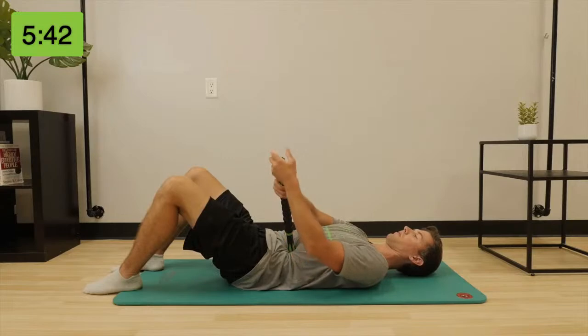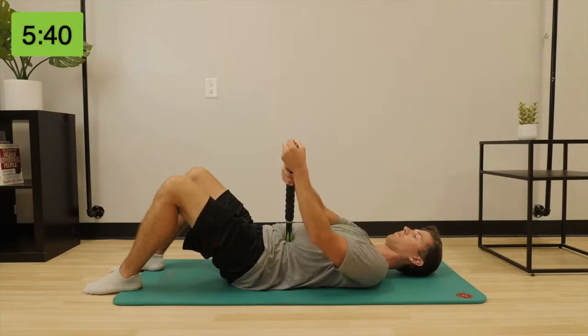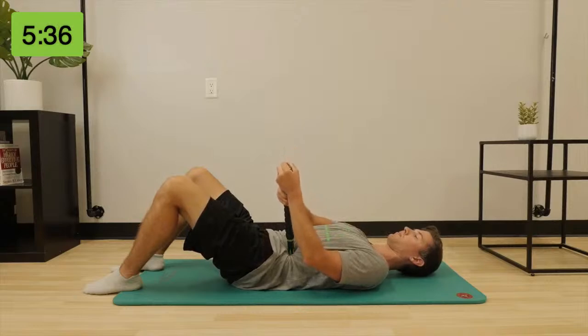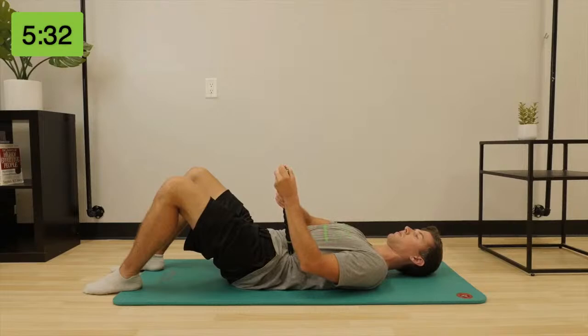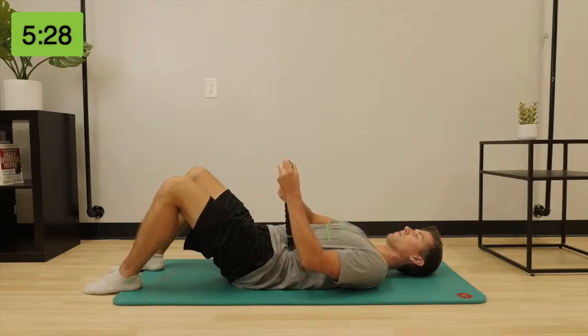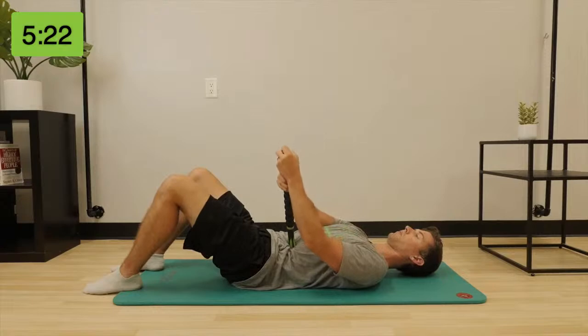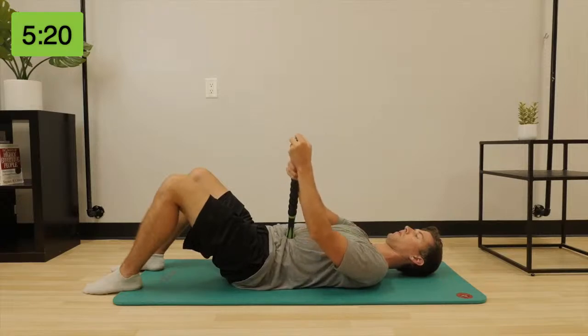Take a big diaphragmatic breath in, and as you breathe out, relax and pull the massage stick into the psoas muscle. Hold the pressure and pin that muscle while you try to breathe in through your diaphragm. When you've taken a full breath, release the pressure of the massage stick and relax your breath. Without pressure, take another big breath in and relax.